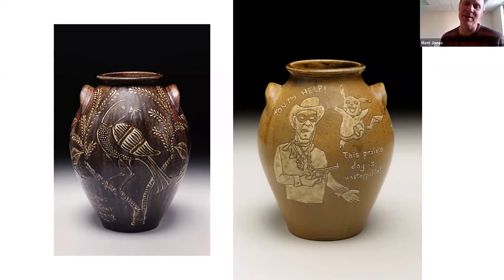Yeah, that happens. Some of my best work, I'm lucky if I even get a picture of it. I make it because I enjoy making it. It comes out. I sell my work at kiln openings twice a year at my shop.